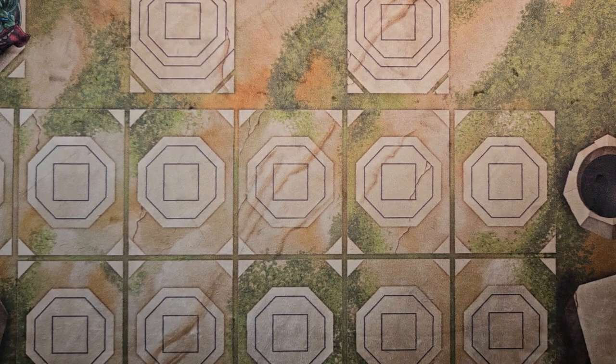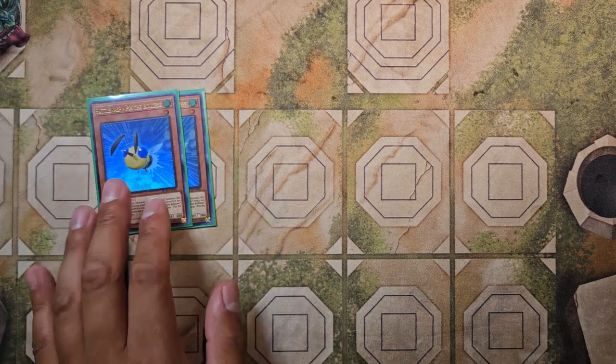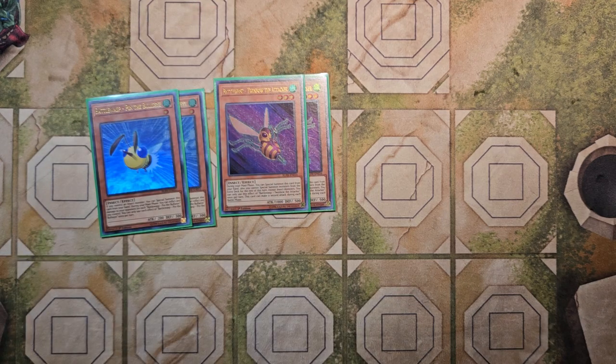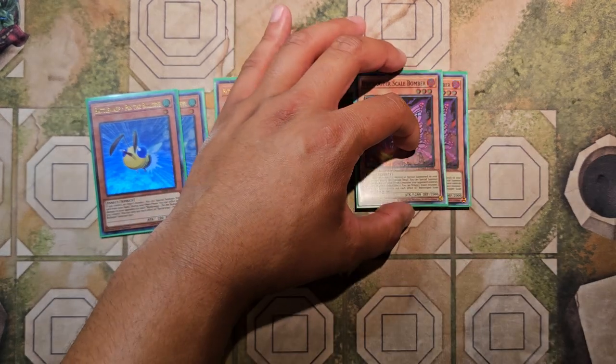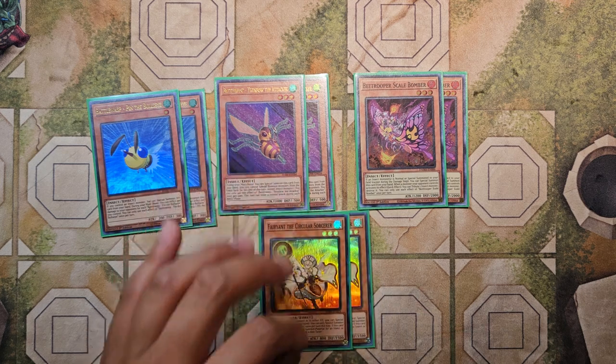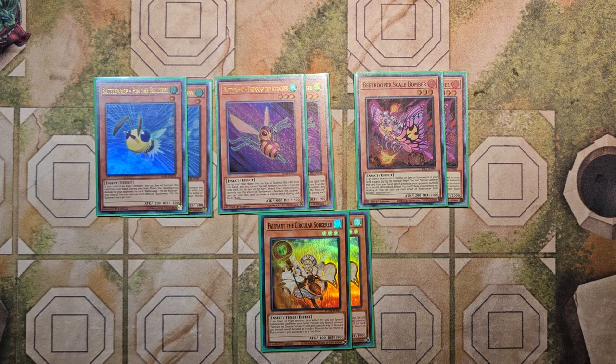So, moving on, we got rid of the starters. Now we're going to dive into the extenders. We played two copies of Pin the Bullseye, followed by two copies of Twin Bow the Attacker, followed by two copies of BEETROOPER Scale Bomber, and then rounding off our extenders, two copies of Fairy Ant, the Circular Sorcerer.